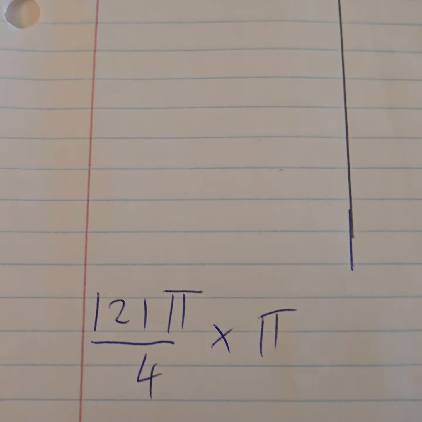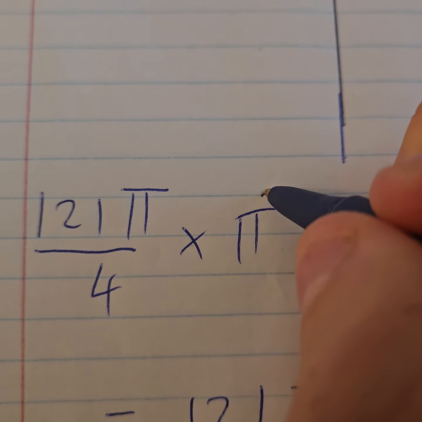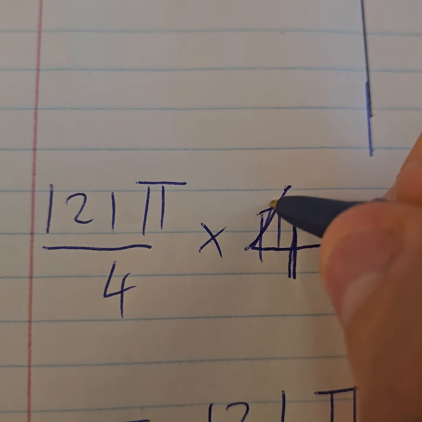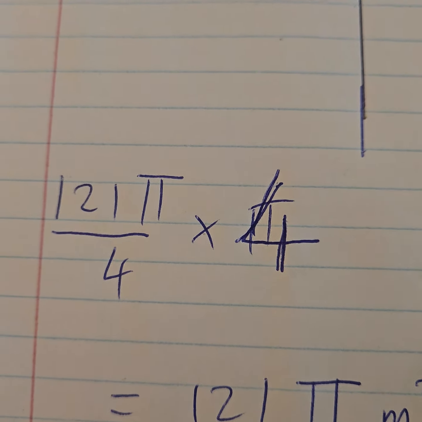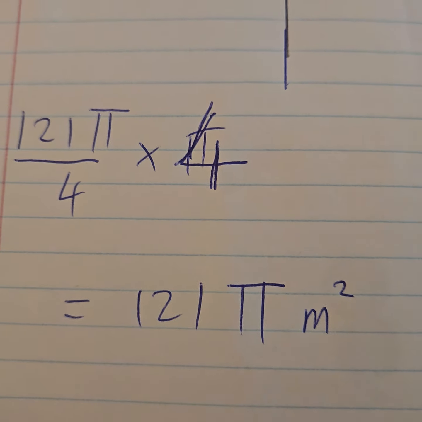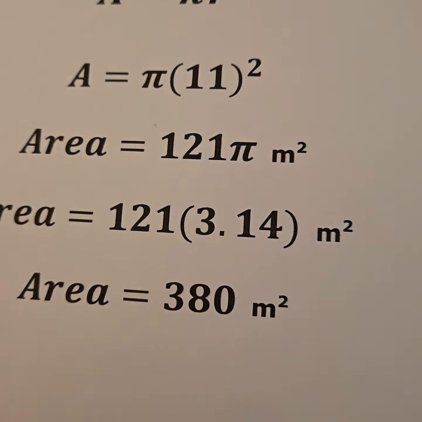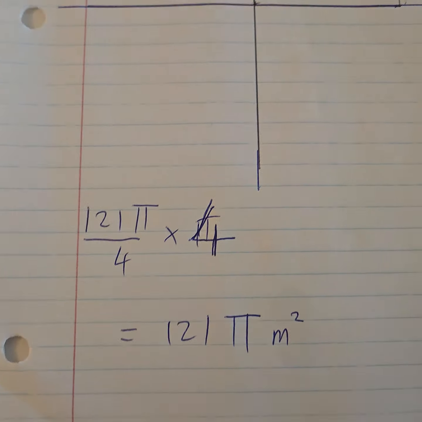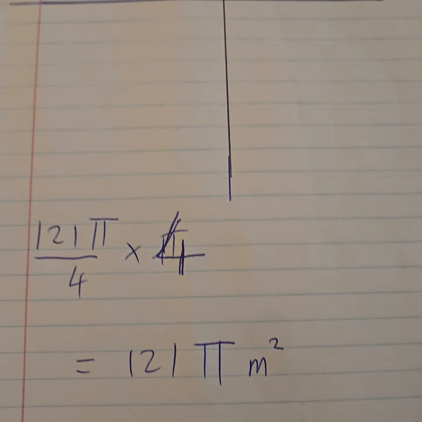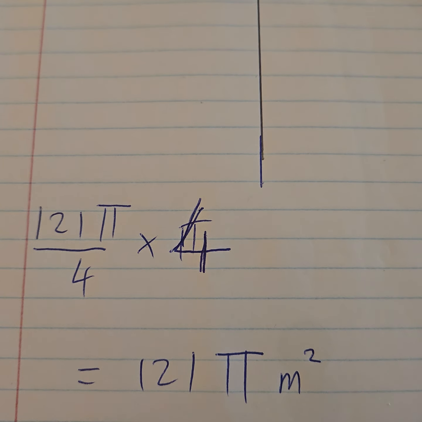Now, to find the area of that entire circle, we have to multiply by 4. Remember, we found the area of a quarter. 121 pi divided by 4 times 4 is 121 pi meters squared, which matches what we had up there. That's beautiful. So we got the same answer, both using a formula and calculus, which shows calculus uses methods which are proven to be true.